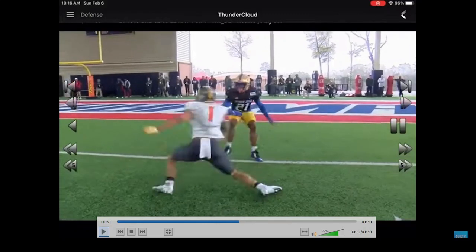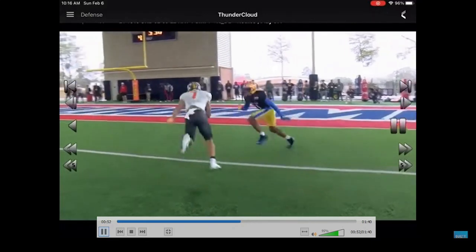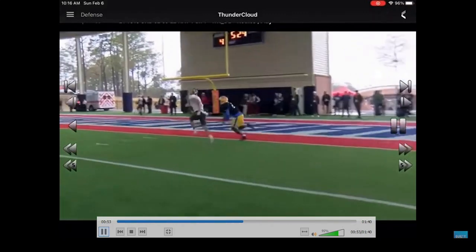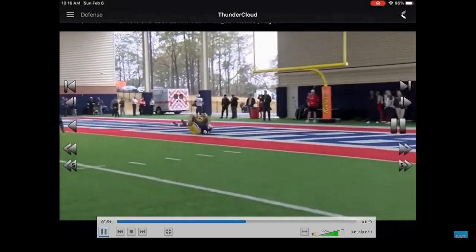And you can see Watson just get low right there. Like he's getting his hips low. It's kind of like a sprinter in his starting stance. He's generating speed and power from that low position with his core close to the ground. He just beats that corner. Throw is actually not great. I'm behind him a little bit, but he adjusts well, makes a nice catch through contact.